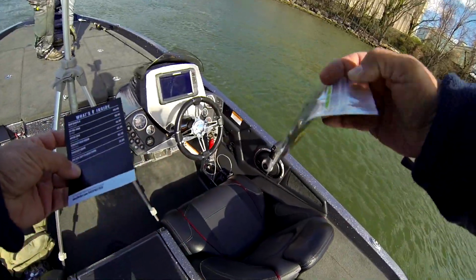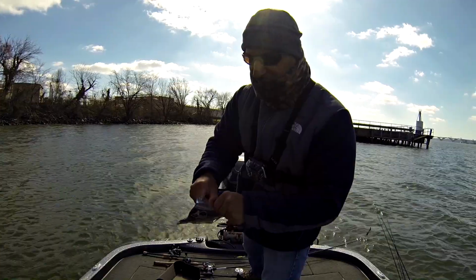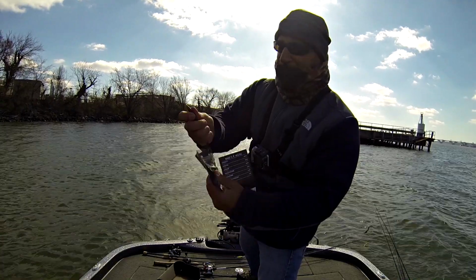All right, the last soft plastic we have coming out is the Buddha Baits. This is the Big Swagger Worm. This thing stinks. It's got great scent to it. I think it's garlic. Let's take a smell here. Yep, that's the mega garlic, crazy, crazy green pumpkin paddle tail worm.